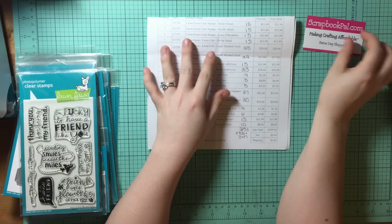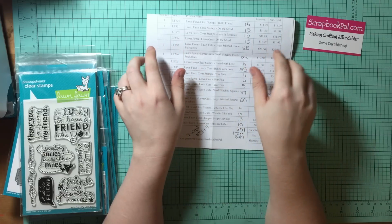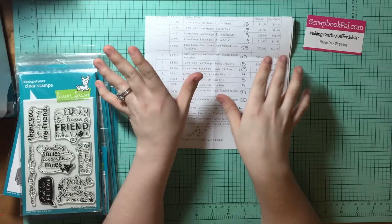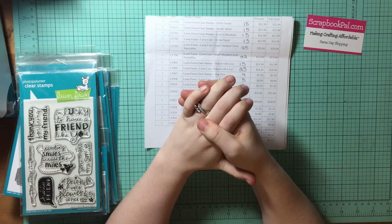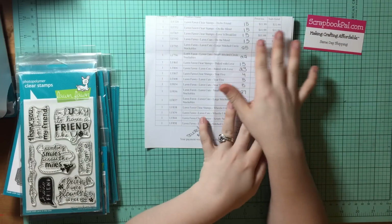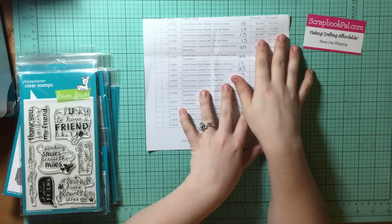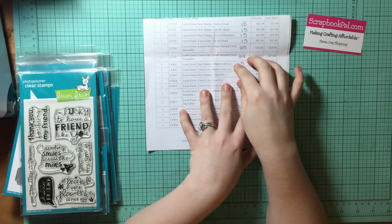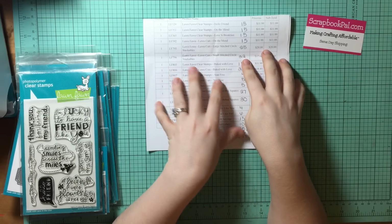So I decided to go ahead and check them out, because there's a lot of Lawn Fawn products that I've been wanting, and I haven't had a chance to get them because, like I said, I'm kind of low on money. I'm hoping to get some money from this craft fair. A lot of new things came out last month that I really wanted, but I knew I had to wait. Once I saw that video, I checked out this website, and it turns out the prices they have are absolutely incredible. They have Lawn Fawn, and a couple of other brands, but mainly Lawn Fawn. That's why I went to this website.